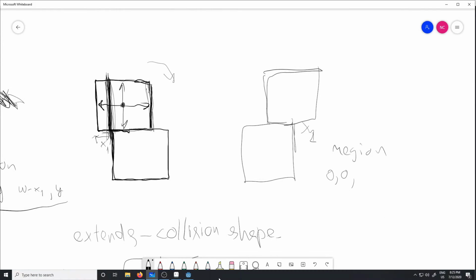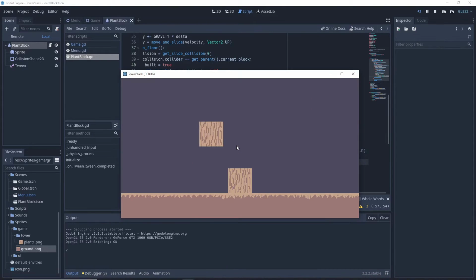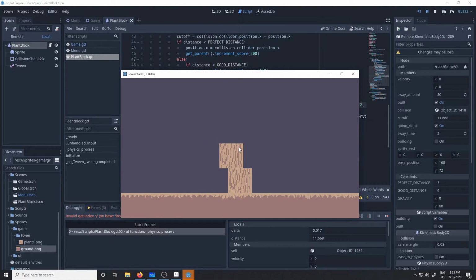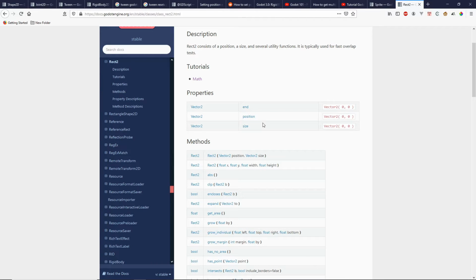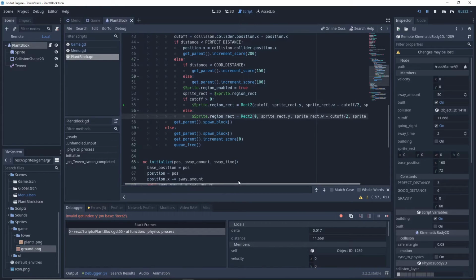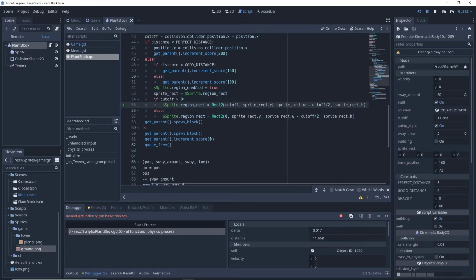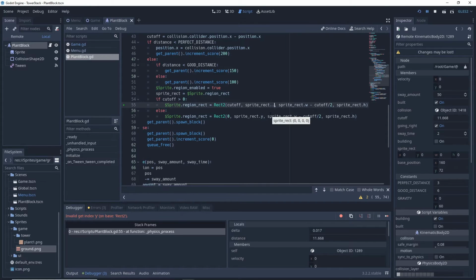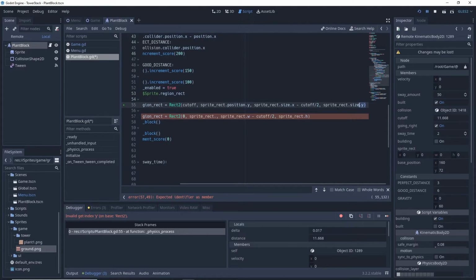Oh, this is the same. Okay. Well, this is gonna be a long statement. Sprite rect position y. Alrighty then.